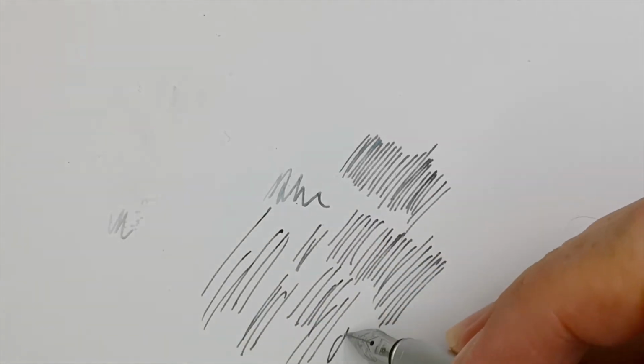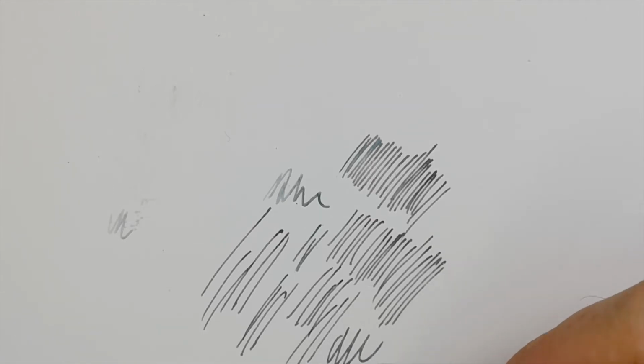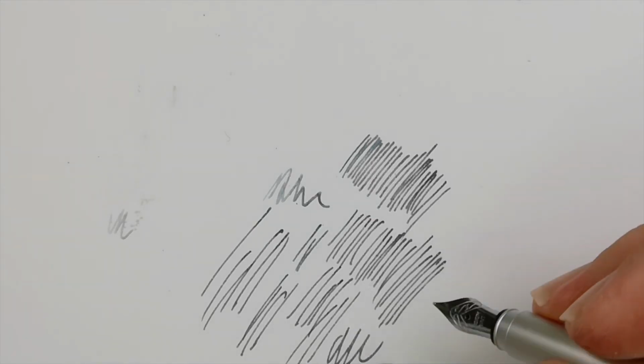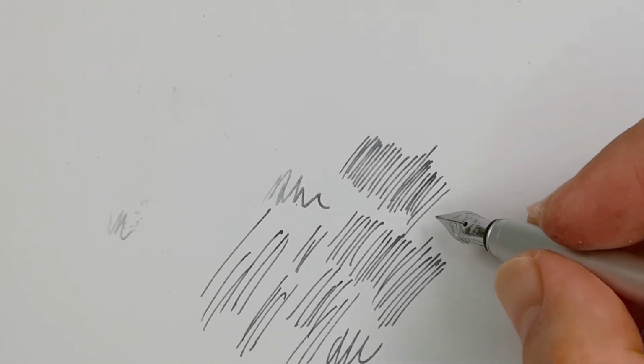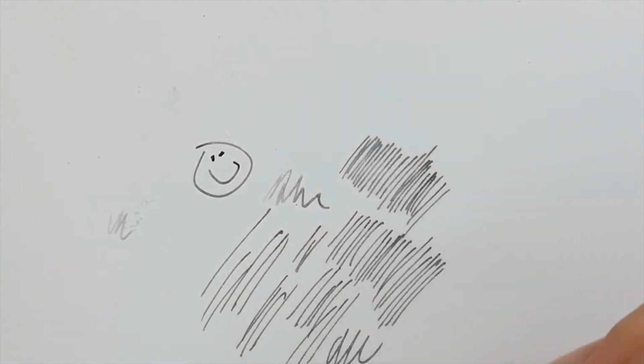With that, in fact, it feels much smoother too. So yeah, really happy with that. I've got to say, excellent.